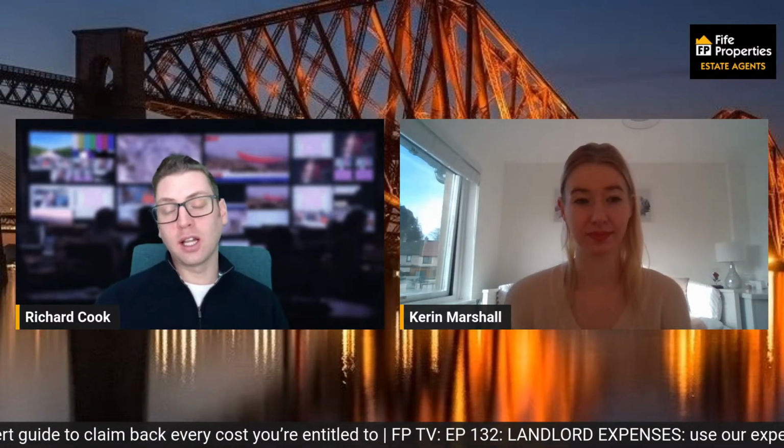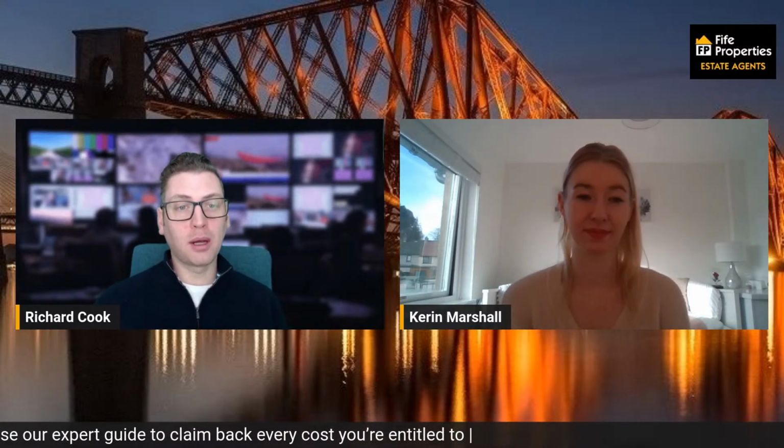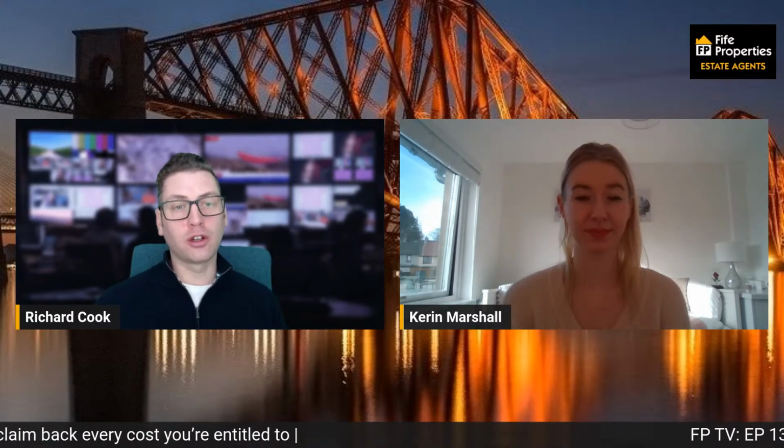The thing with inventories is this common misconception that, oh, I don't need one, the property is unfurnished. But people maybe don't realise that it covers all your internal fixtures, your fittings, right down to the light switches, the skirting boards, your floor coverings. They are a very detailed and really comprehensive report, which, like you say, is not mandatory. It's not a legal requirement, but it's in your best interest to safeguard your investment. You don't know what could happen out with general wear and tear during a tenancy, and you don't want to be left without being able to claim to rectify these things at the end.